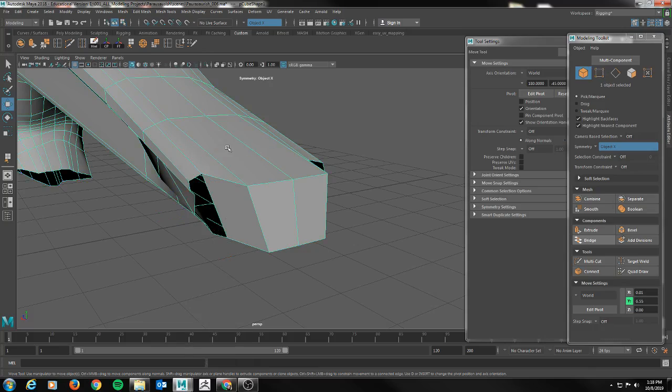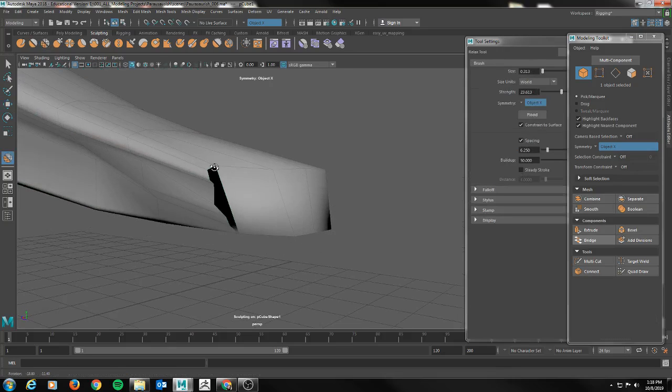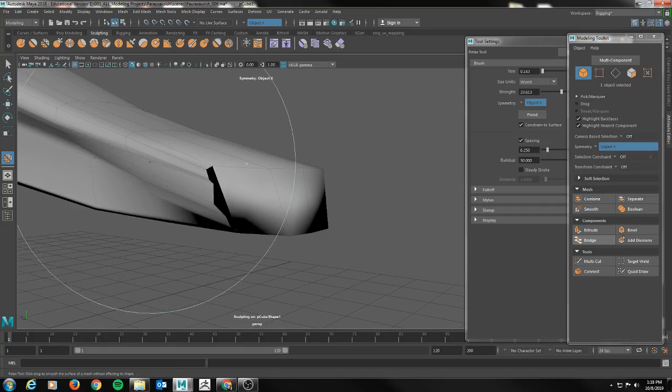let's go ahead. I would like to see what happens if I use a little bit of relax function here. Oh boy. It says it's brushed down a bit. Smooth function, maybe.